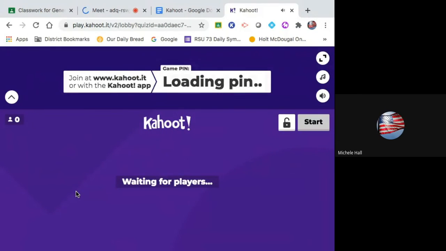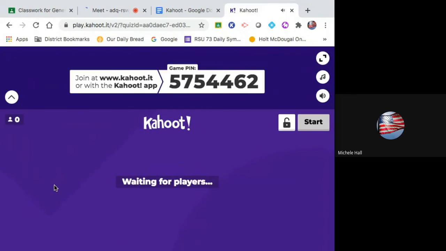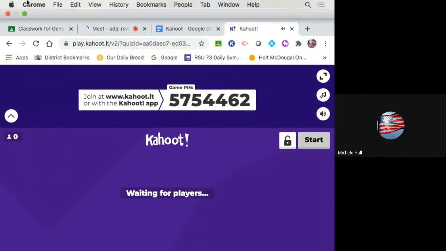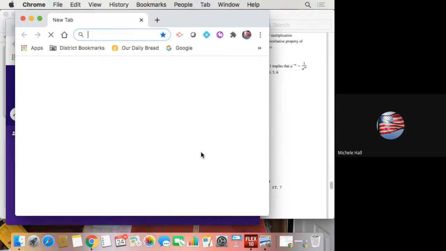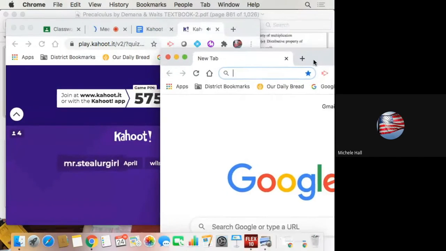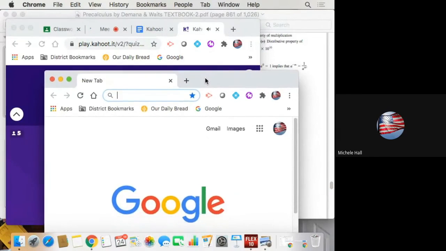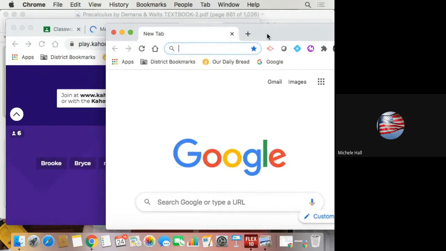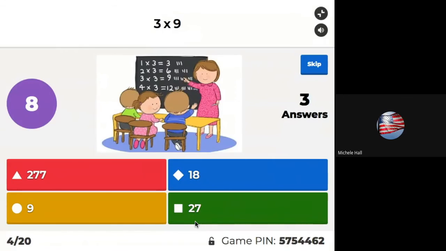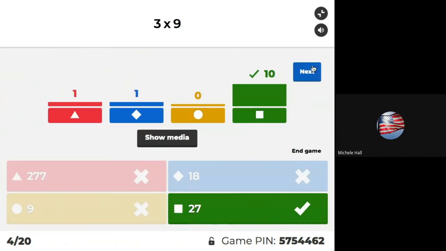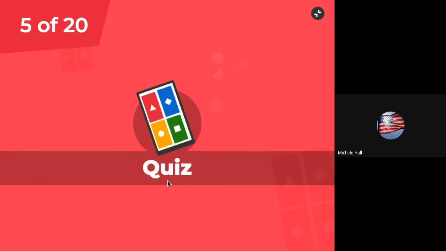We have some people virtually. If you're virtual, so that you can see both of your screens, you need to minimize your screen down, and then do Control-N to create a new screen next to it. You need to have 2 screens next to each other. But if you have a cell phone, you can do Kahoot on your cell phone very easily. So if you don't have a cell phone, then you're going to have to do it side by side so that you can see 2 screens. Down to the bottom you go. If you misclick, that's it. Goodbye. It's hard to come back.